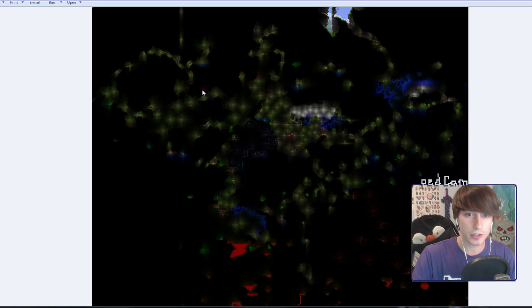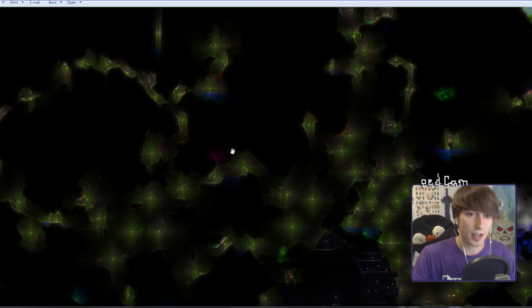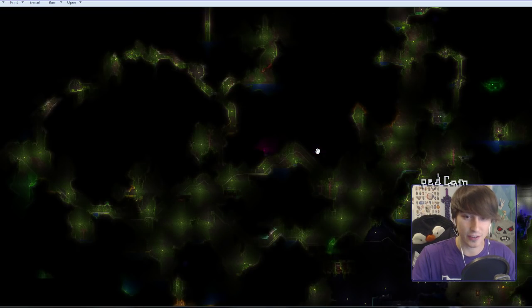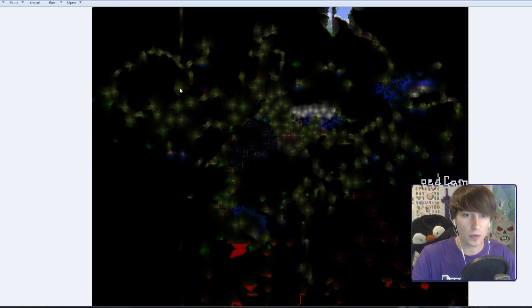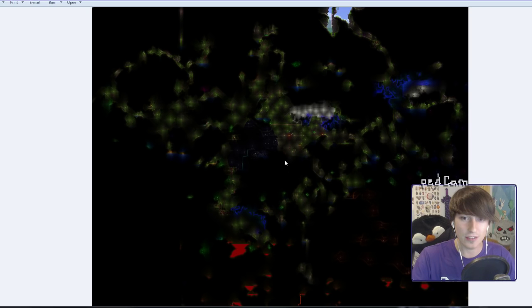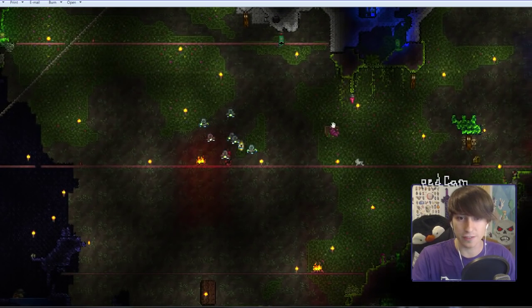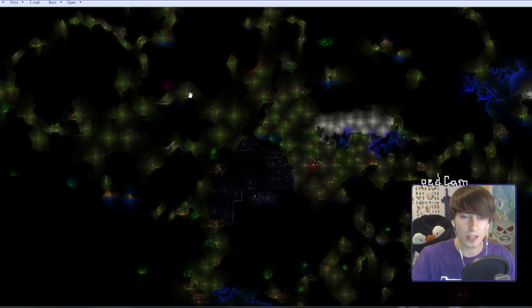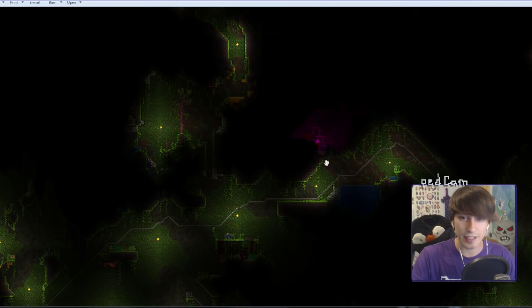So what you need to do is look for the bulbs. Very simple. As you can see, boom, straight away you can see it instantly, right? You can see it almost immediately, a bulb instantly found. So this saves a lot of effort. I've just defeated Plantera right here. So what am I going to do next? I'm just going to print screen and do it the easy way, really easily finding that.